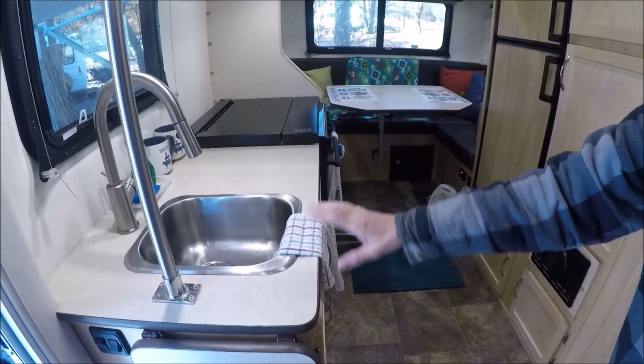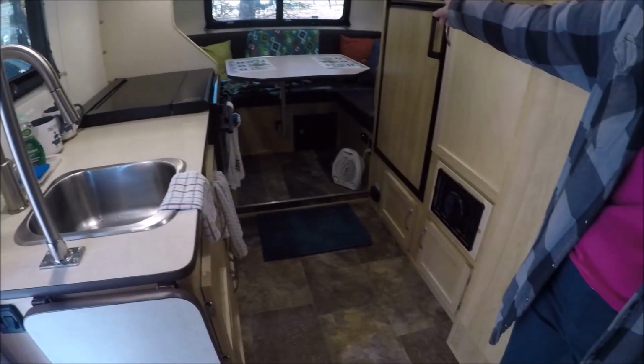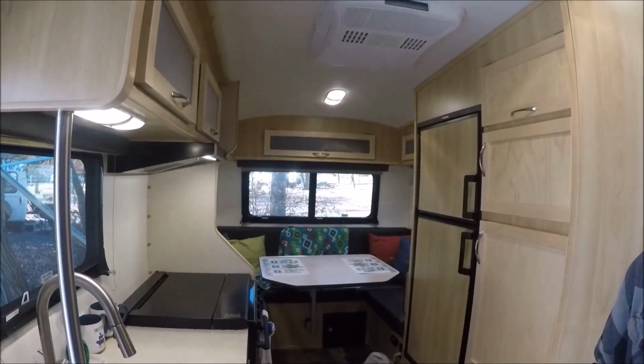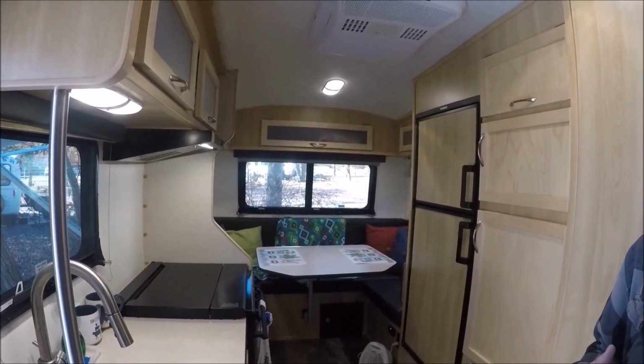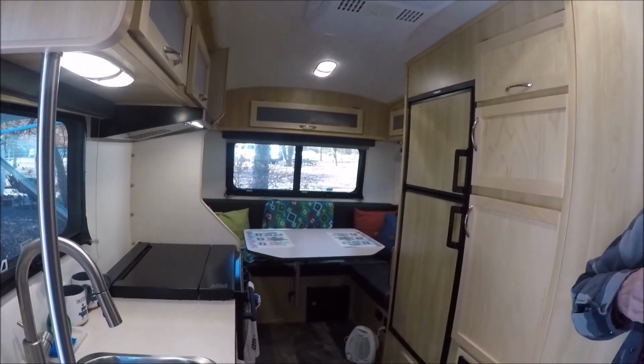They had several things, and we could pick what counter we wanted, the trim and the flooring, and then the fabric for the benches. And if you didn't like what they had, you could get your own and send it to them, and they would install it. Really? Yeah. Well, that's pretty cool.